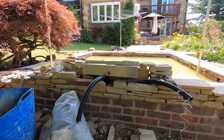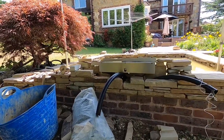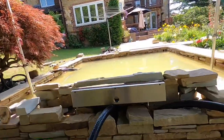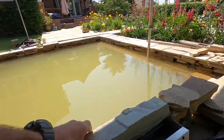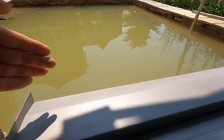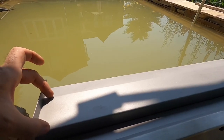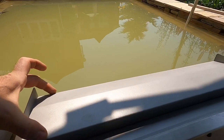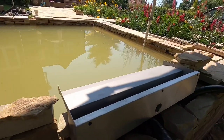Now if you can see this in the shade of my gazebo, because it's 30 degrees today, the hottest day of the year so far, you can see here this is the Awaza stainless steel water blade, and this is what's called the extended lip, or the XL version. So the standard water blade has got a much, much smaller lip, about this size, and then the extended lip extends that slightly. For this sort of use, you always want to use an extended lip, and for a couple of reasons.